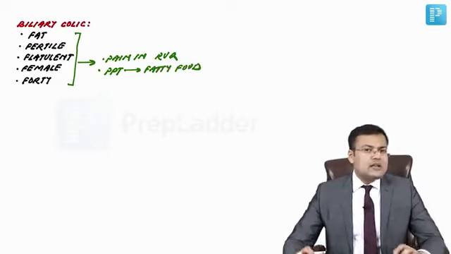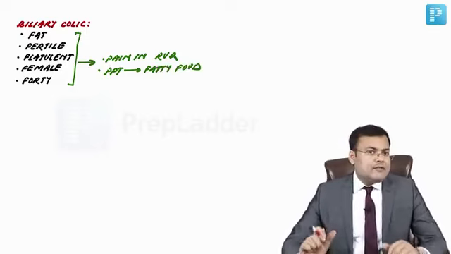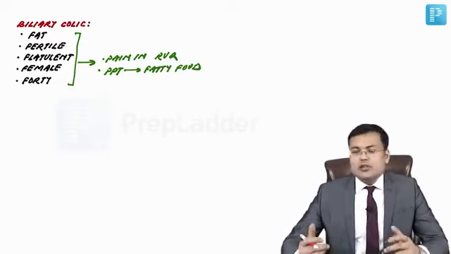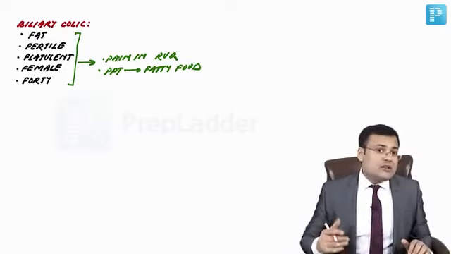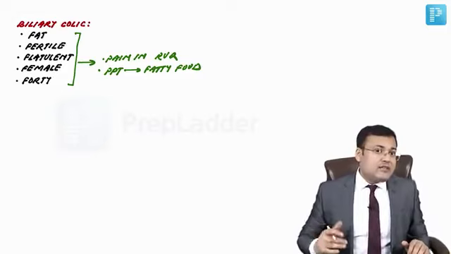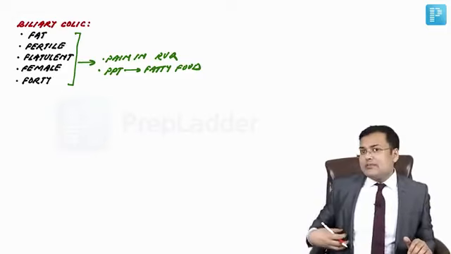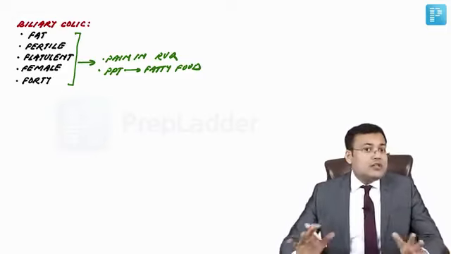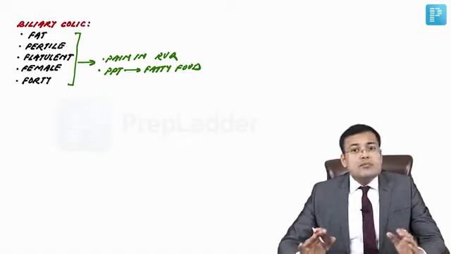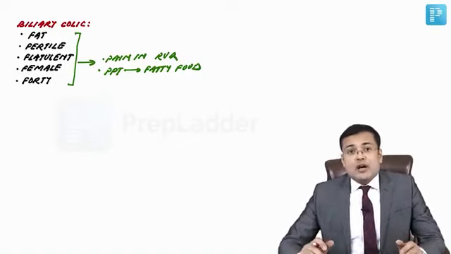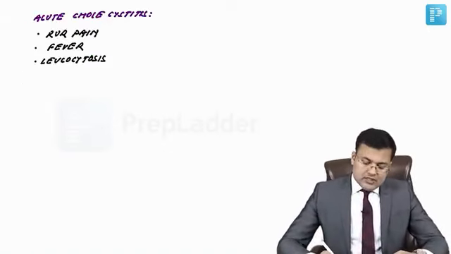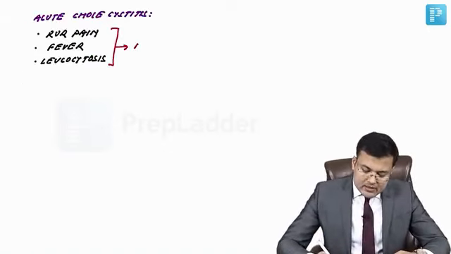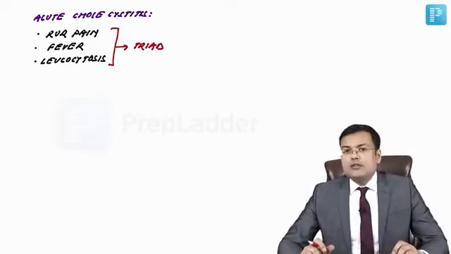Duration 4 to 6 hours, not associated with fever, and it is relieved on its own. But imagine a patient who is having acute cholecystitis. She is having the triad of right upper quadrant pain, fever, and leukocytosis. Minimum duration of pain is 24 hours and it is not relieved on its own. So acute cholecystitis is characterized by the triad of right upper quadrant pain, fever, leukocytosis.